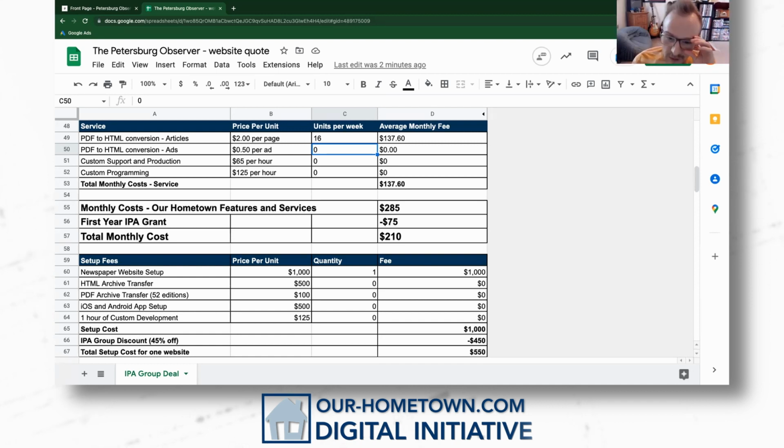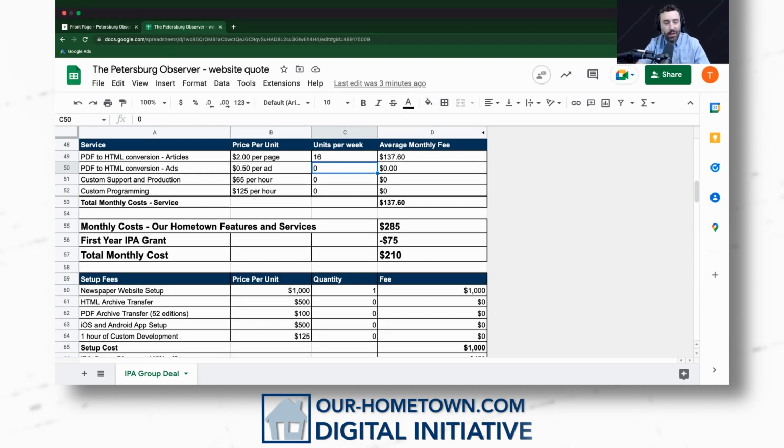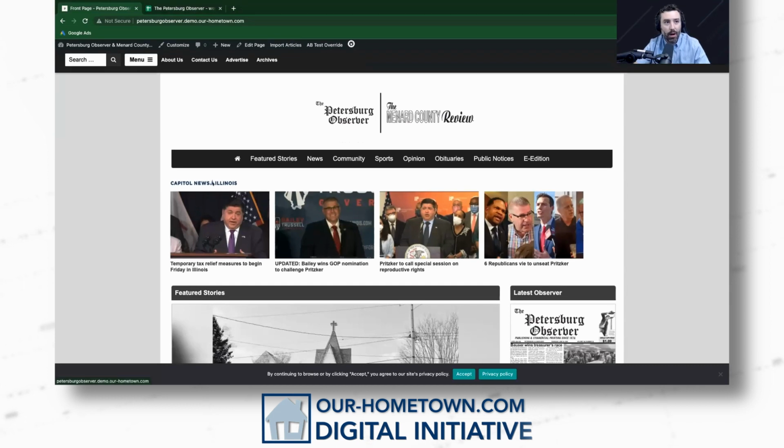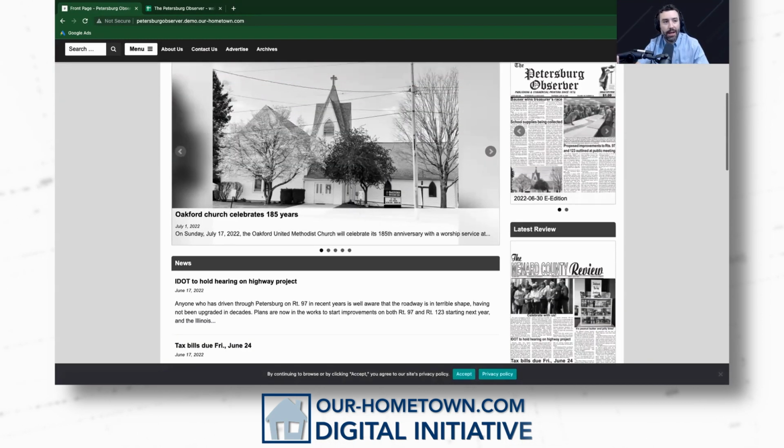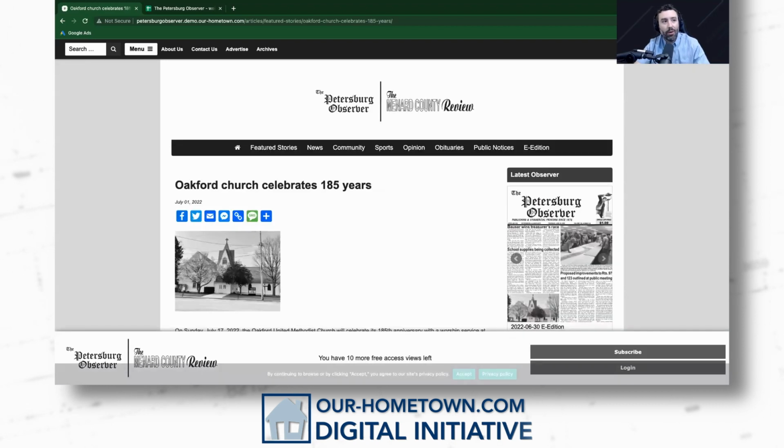I was just going to also mention the subscriptions also come with paywalls. So thank you. You can implement any level of paywall you want along with that. Right. Okay. But yeah, I want to add on to Tyler's point. We didn't really demonstrate the paywall because we're logged in, but we recommend a metered paywall, like on the New York Times, where you get a couple free stories a month, or you can set the meter at whatever you want. But basically, I would recommend 4 to 5 stories a month. And then once they run out, they hit the paywall.